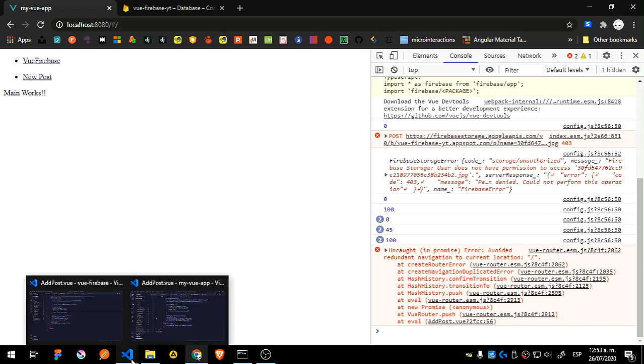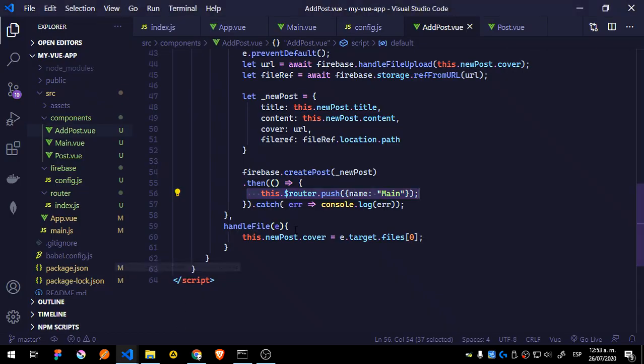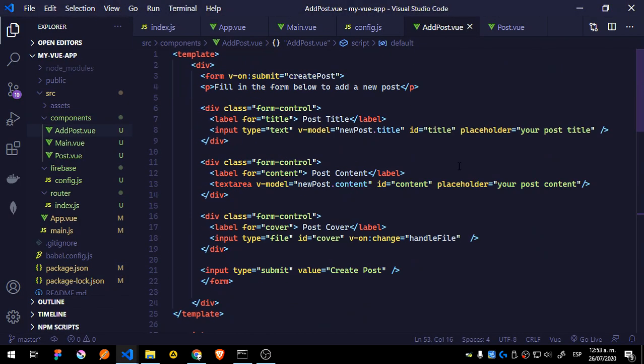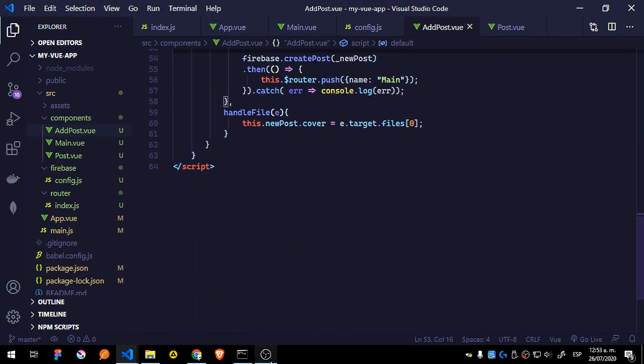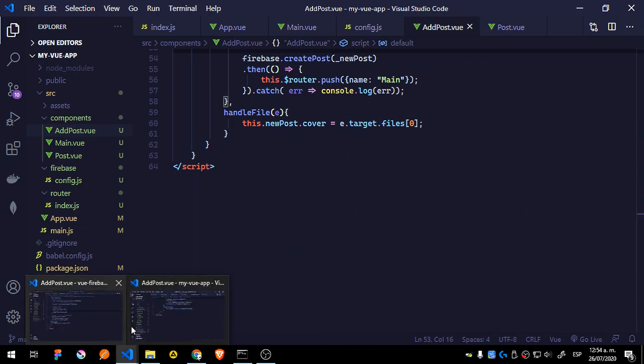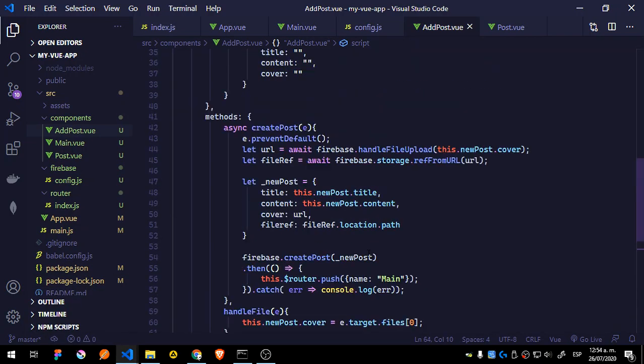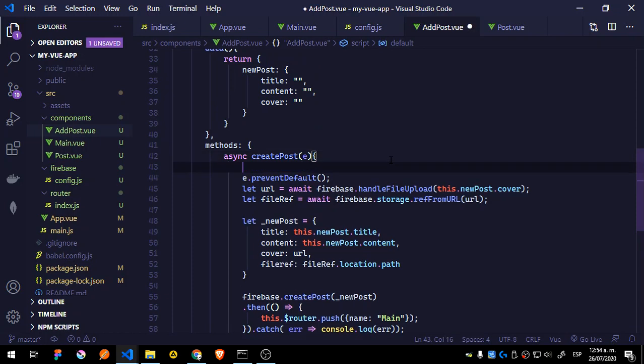So let's check it out. Give me a second. Let me just add a reminder: stop the function when one action is being triggered.